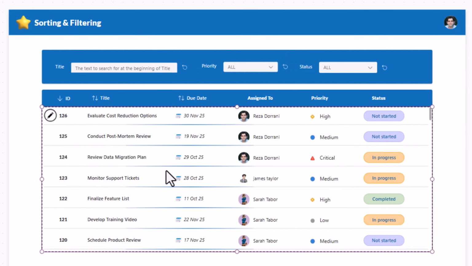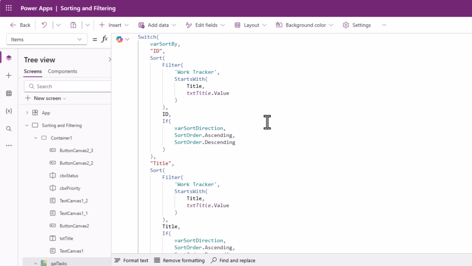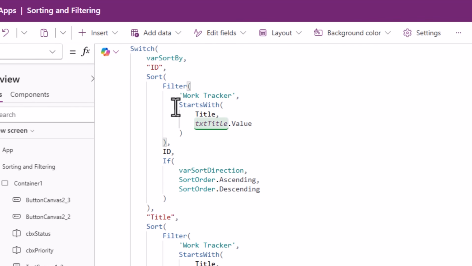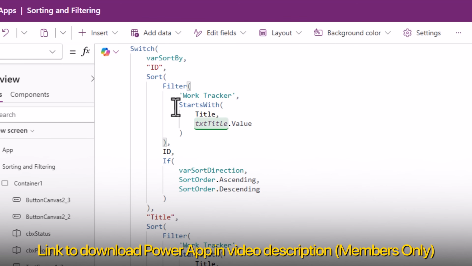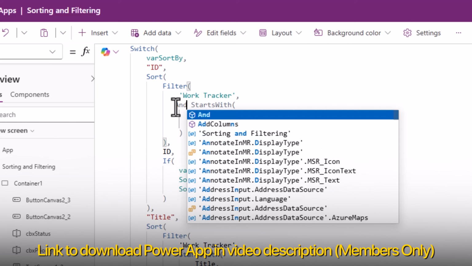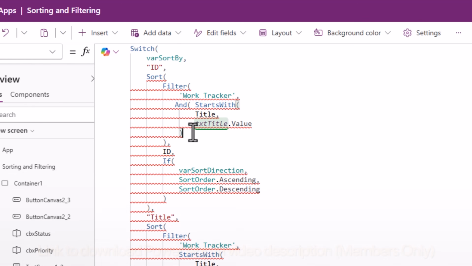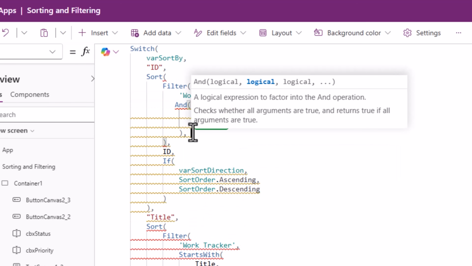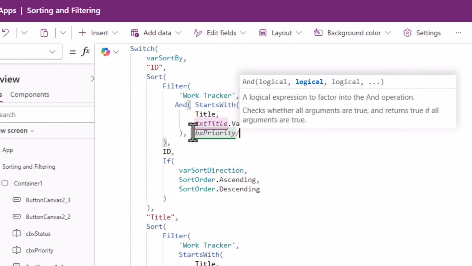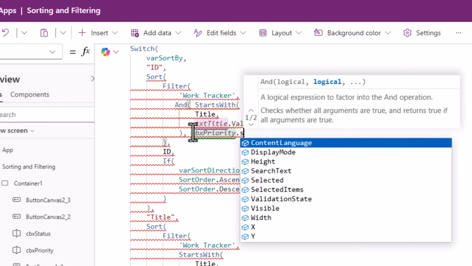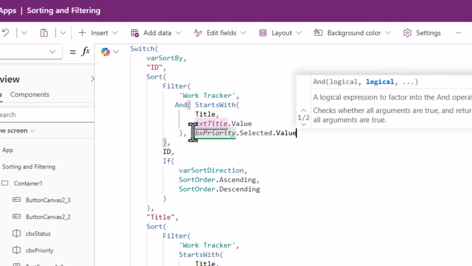Now let's go and apply the filters to the items property of the gallery. If multiple filters are selected, they should all be applied together in an AND condition. So I'll use the AND function. My first filter starts with, I'll put a comma and add my second filter, which is priority combo box dot selected dot value.